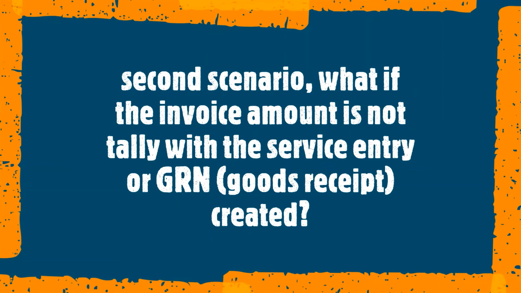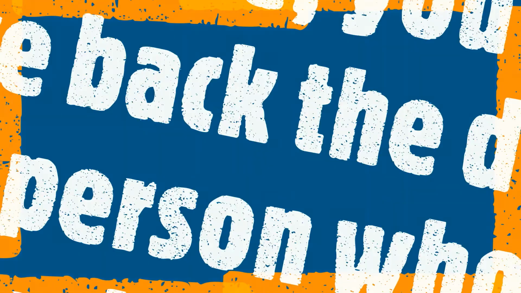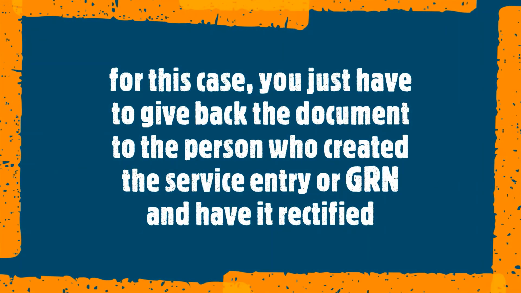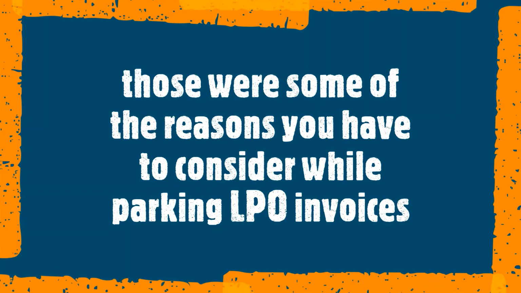Second scenario, what if the invoice amount does not tally with the service entry or GRN created? Then the possibility is that the person who created the service entry or GRN had mistakenly chosen the wrong line item. For this case, you just have to give back the document to the person who created the service entry or GRN and have it rectified. Those were some of the reasons you have to consider while parking LPO invoices.